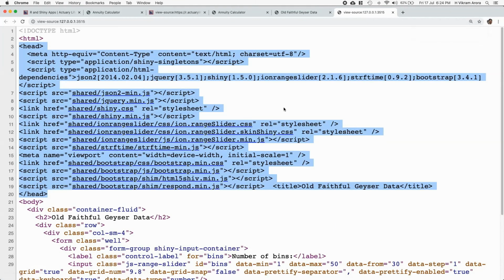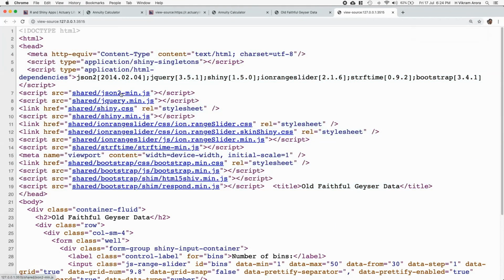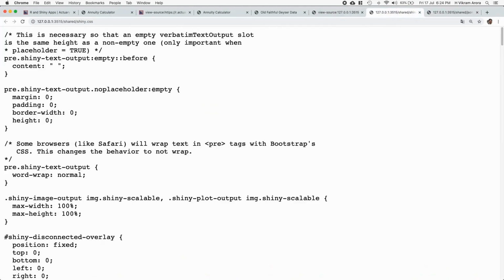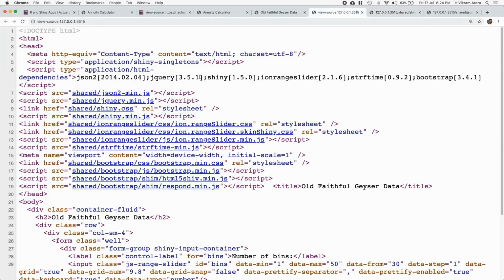So if you look at it, this jquery min.js file you never included, but it has come. Shiny.css has come. So any styling, any JavaScript that you need for your application to run is being called by Shiny already.